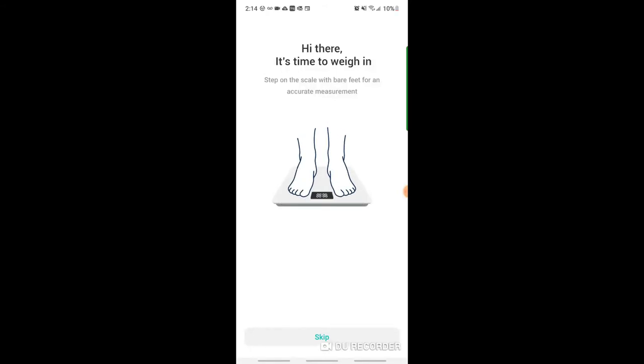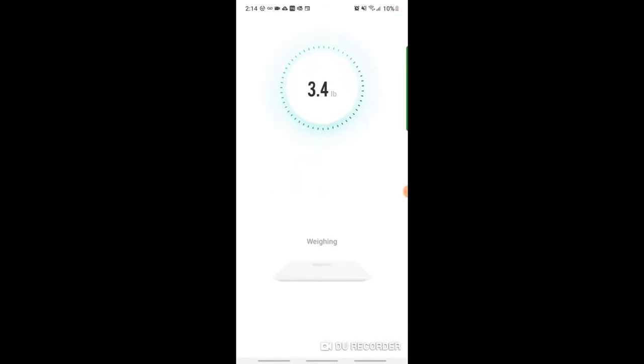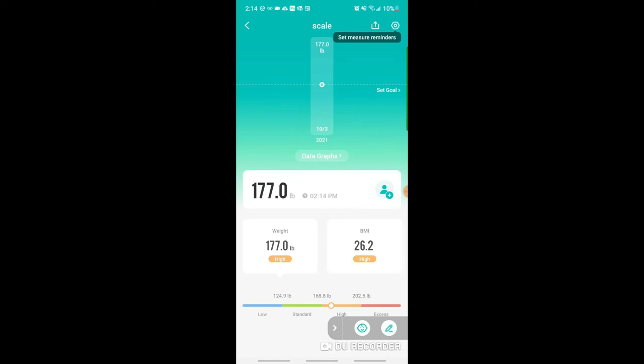All right, now it's time for my big butt to get back on the scale. Let's see. It's weighing. All right. So, let's see. They got my weight at 177 pounds. I like that it recorded the time that I did it. They said I'm high. I need to try to get down into that green. Need to lose a couple pounds. But I like that it goes to your phone. It's a nice little smart scale.